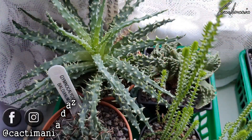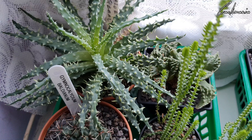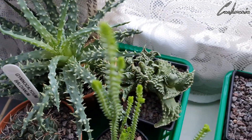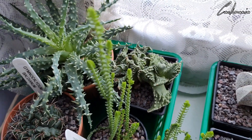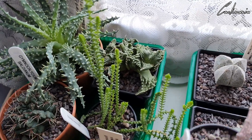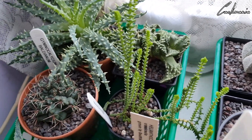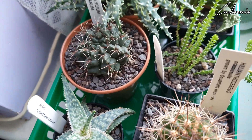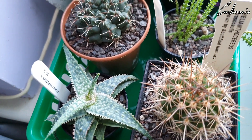All right, now we come on to the next area. I'm probably going to do this video in two parts, otherwise it's just going to drag on too long. At the back there we've got my Aloe humilis — that was ravaged by beasties last year but it's grown lots of new roots now and putting out some new growth, which is awesome. There's a Faucaria. Crassula muscosa, or the watch chain plant. My Gymnocalycium baldianum — that was another one that got ravaged by beasties, had to cut the roots off.